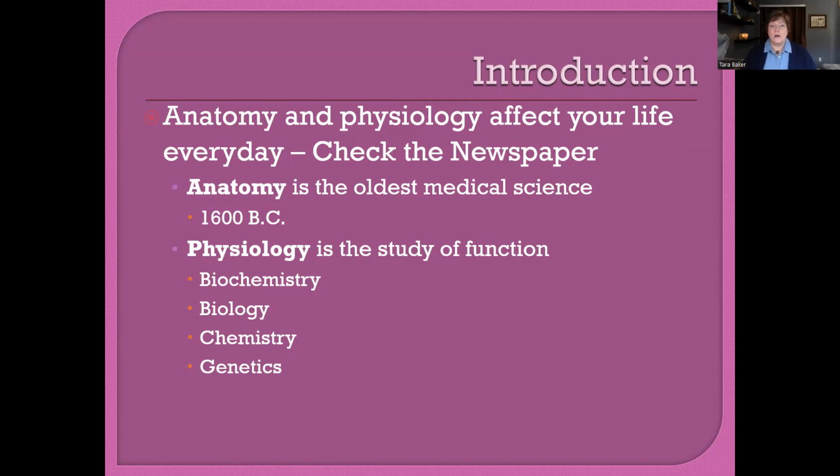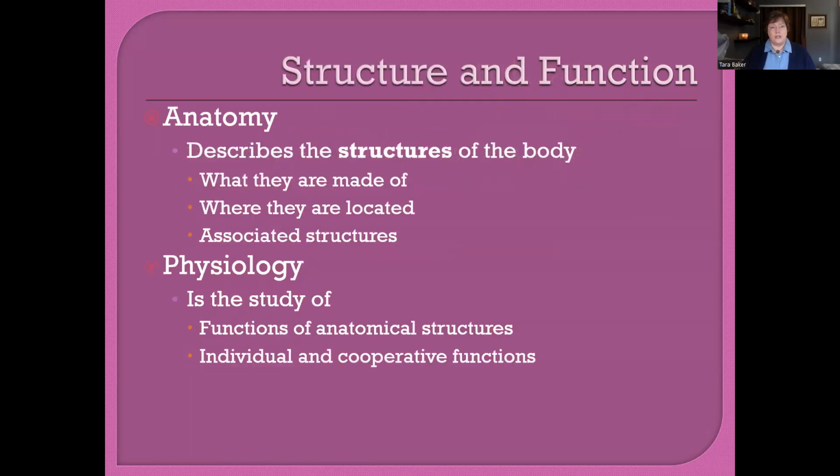So that's anatomy. We also cover physiology in this course, and physiology is how things work. So for instance, in this chapter, in this term, we're going to be learning about bone. So bone structure, bone anatomy is going to be, what is the name of this bone? How does it connect to something else? What is this particular part of the bone called? Physiology of the bone of the skeletal system is, how does the bone grow? How does it reform? And how does it repair itself? So that's physiology. Those are functions. So anatomy and physiology, anatomy is structural and physiology is functional.